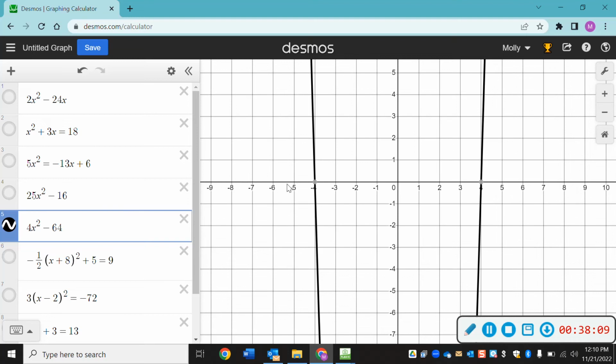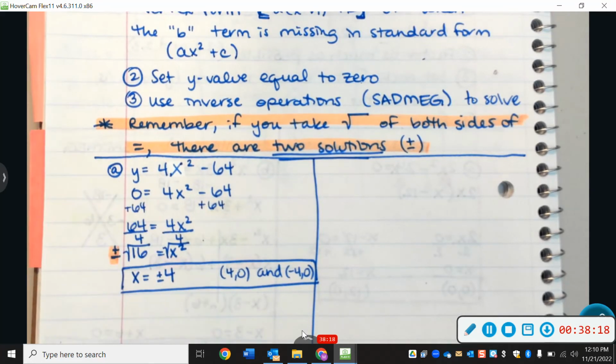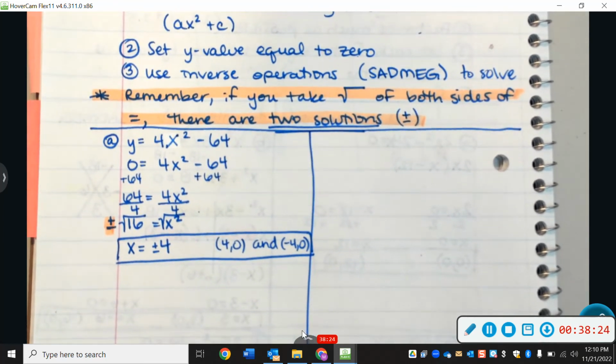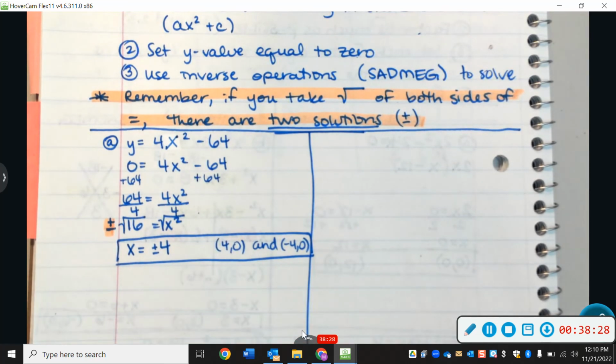Notice that any point on this x-axis has a y value of 0. And that's why when we're solving, we put our y value equal to 0. So that's our first example. It might help to pause for a moment, double check your work, maybe work through anything else that you still need to. And I'm going to go ahead and start to show another example in just a moment.